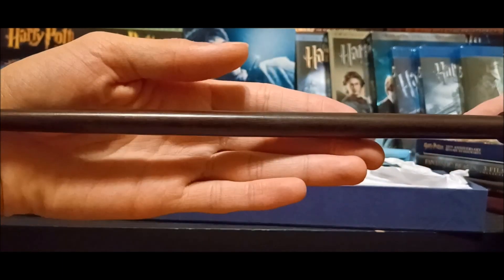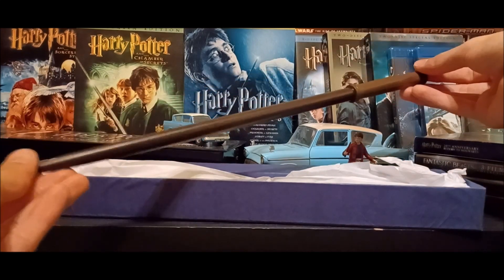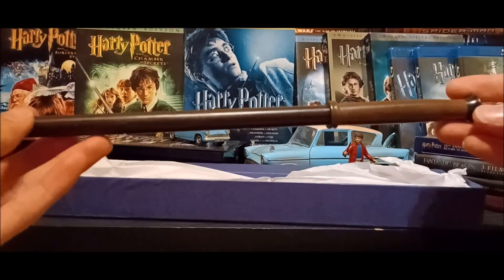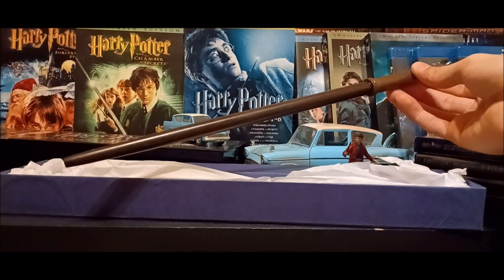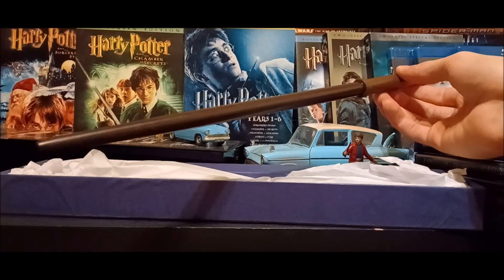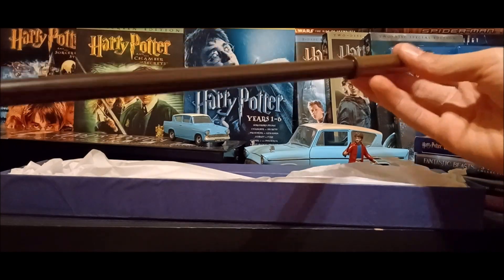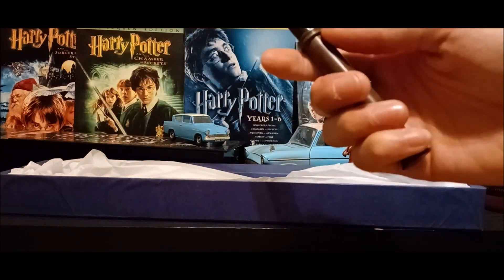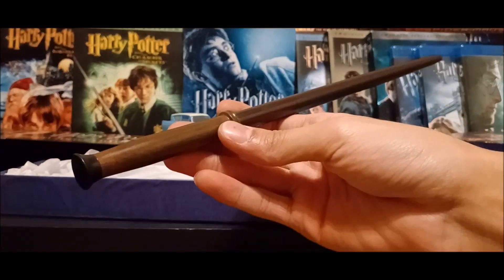It's got that bulky center — like it's got a bit of a bulge — but that's how his wand always looked. This is basically a handmade version, but just looking at it, it's simplistic. Something really special about Harry's wand design from the original two films is that it was just very simplistic, and I always really liked the shape. This is a long time coming and I finally have this. It's so well made, very light, and while the handle is a little short for my fingers, it matches pretty well with how young Harry is.